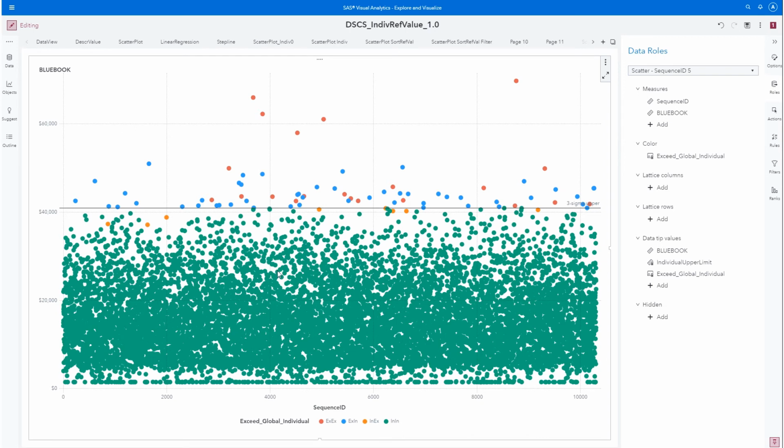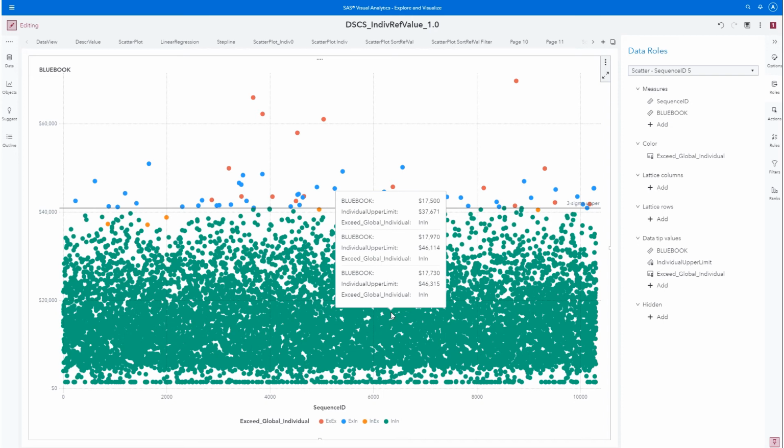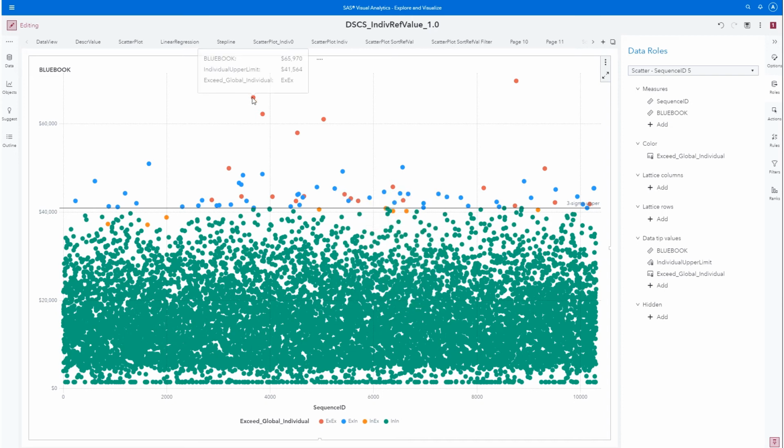So we now see again the green values which are inside the individual limits and inside the overall limits, the red ones which are outside that we have here. But in addition, we now see those in orange who are inside the global limits but outside of the individual limit. So for example, this one is the one who is highlighted here, saying its blue book value is 38,800, which is larger than its individual expected value of 37,000.